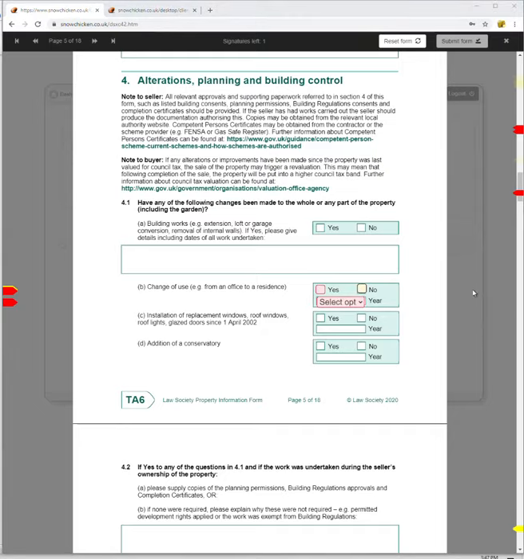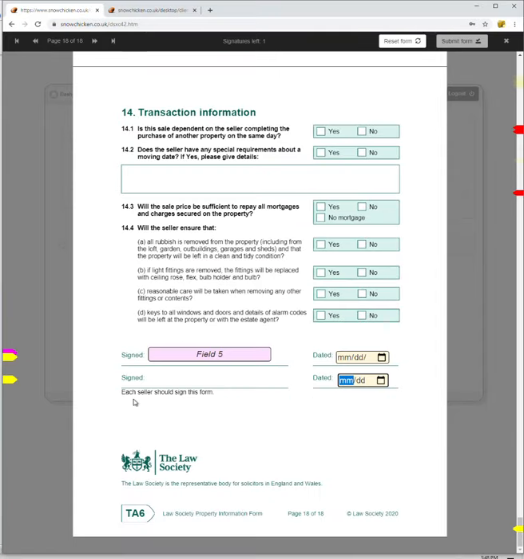You'll also notice there are different colors to the tabs. The yellow tabs are tabs that any one of the users can fill in or can have allocated them to be filled in. A red tab, on the other hand, is one that is mandatory and must be filled in. If we scoot to the bottom, you'll also see a purple tab. Now the purple tabs and the purple boxes, the colors corresponding the boxes to the tabs, that is for a signature. So now we'll go through that document and complete it.